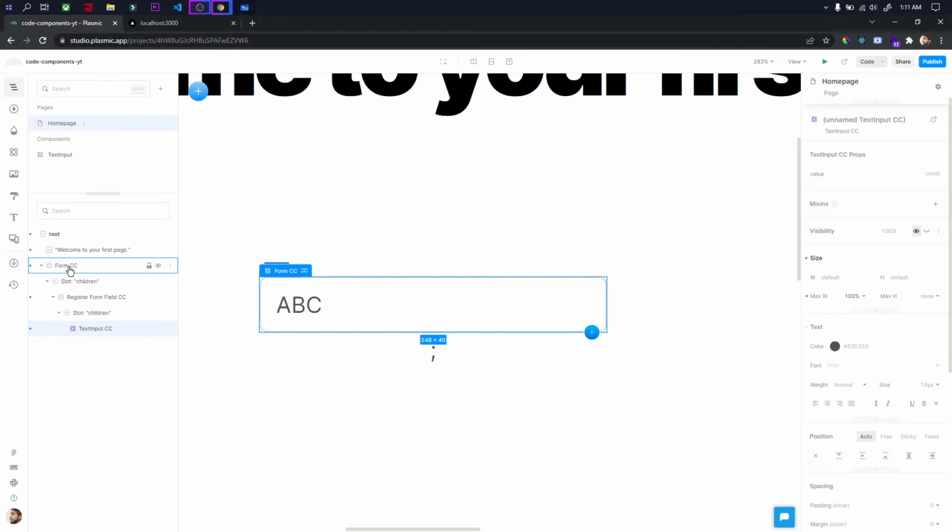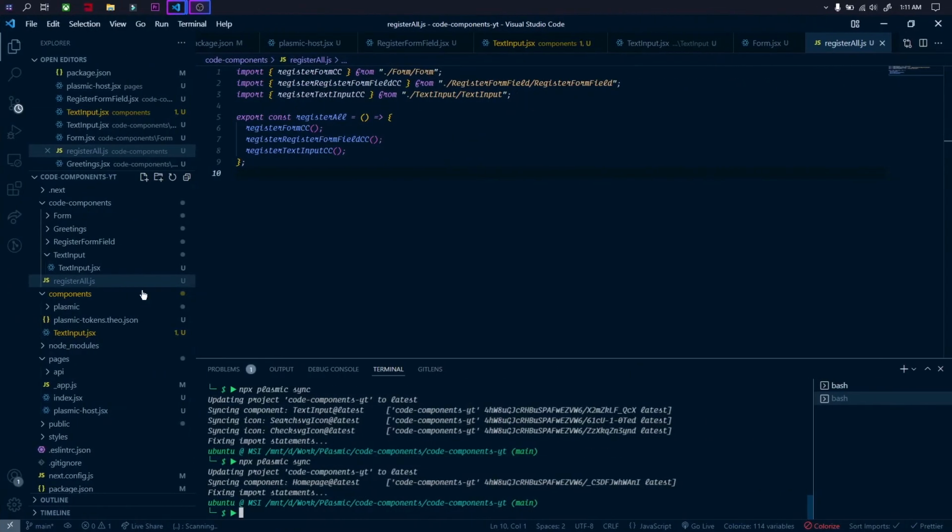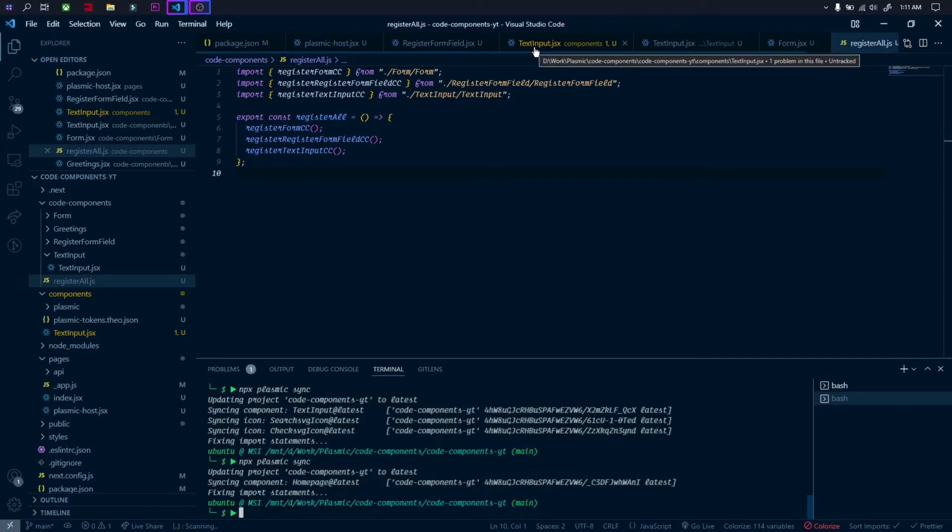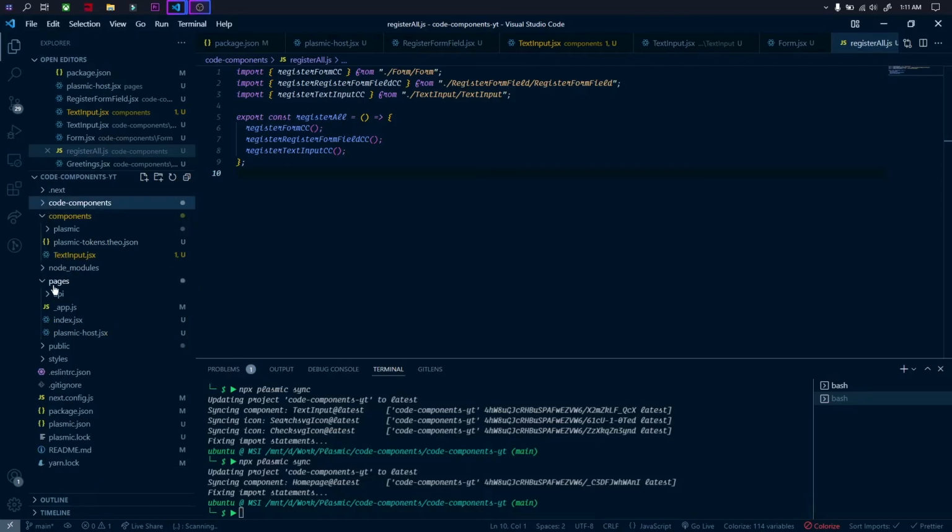So what we need to do next is add some functionality inside the form CC so that we can call the on submit from the parent component. One way to do it is to go to the Plasmic homepage component.